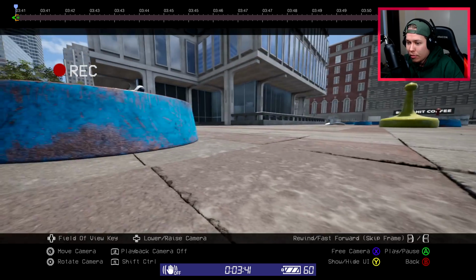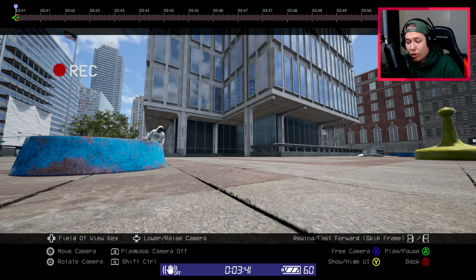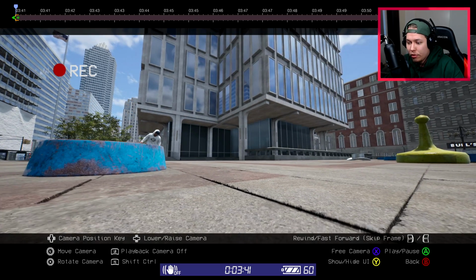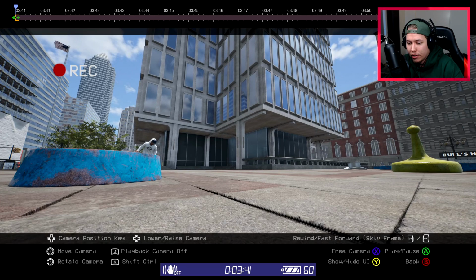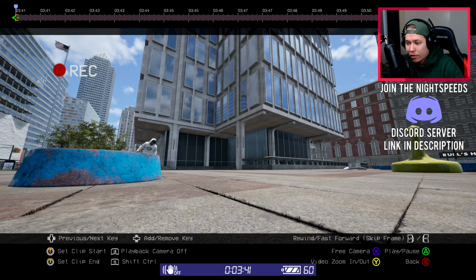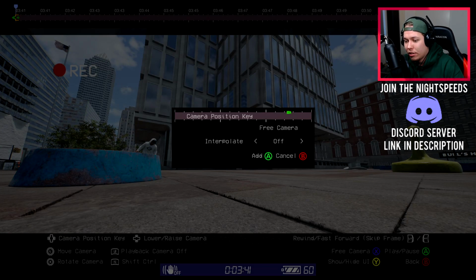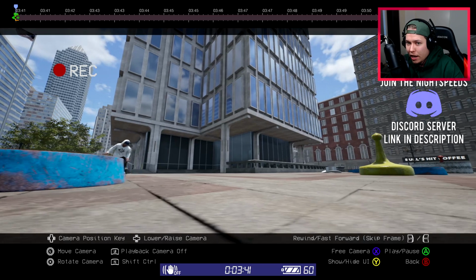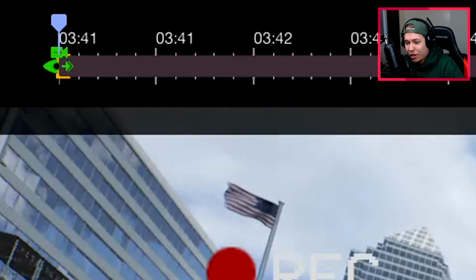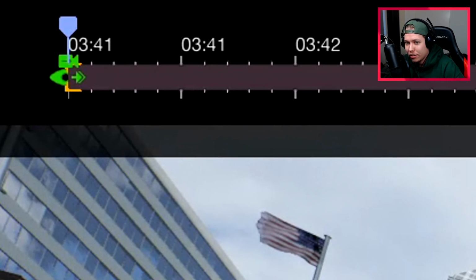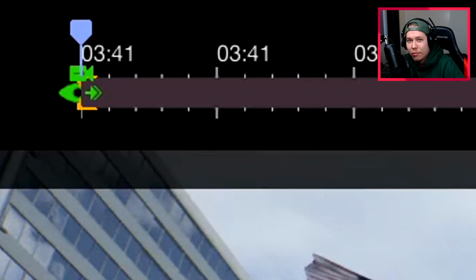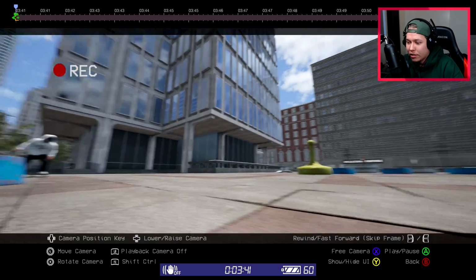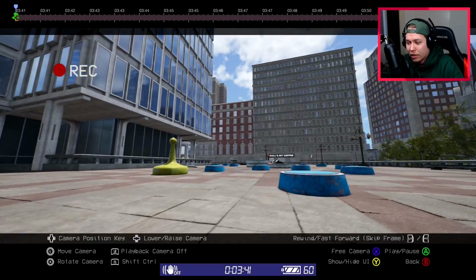and now it's just all about placing our keyframes. So we'll go left on the D-pad, just finding camera position key, and then I think we'll add our first one around here. Hold down RB and click down on the D-pad, and then we'll create a camera position key, and we need to turn it to interpolate once again so they can transition between the other keyframes we're making. Hit A, and even though it's green up there, that's just a glitch. I think it's because it's on top of another keyframe that's not interpolating. It is gonna interpolate as far as I've experienced.